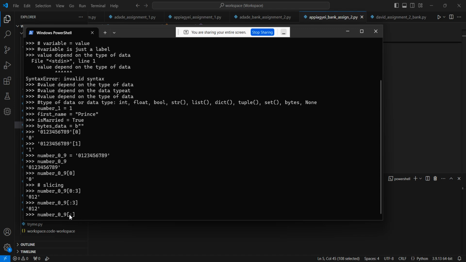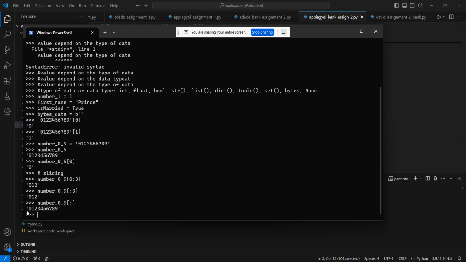By default, it's starting from 0 and ending at the last one. Print the last one, then end. When you leave everything empty, you will see we have all the same thing. So this is the slicing.